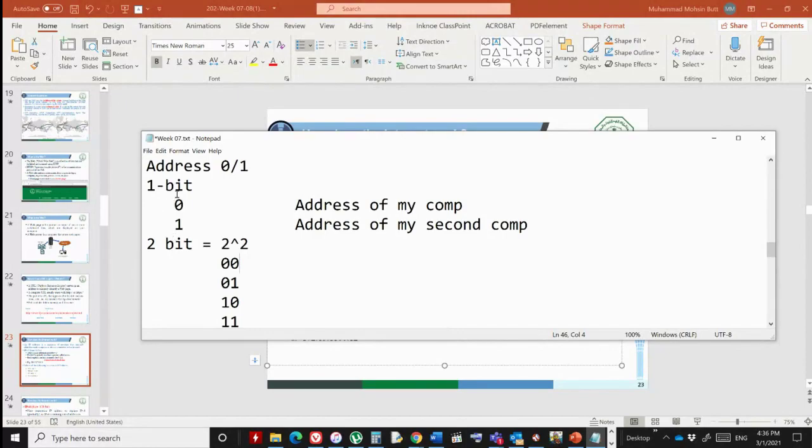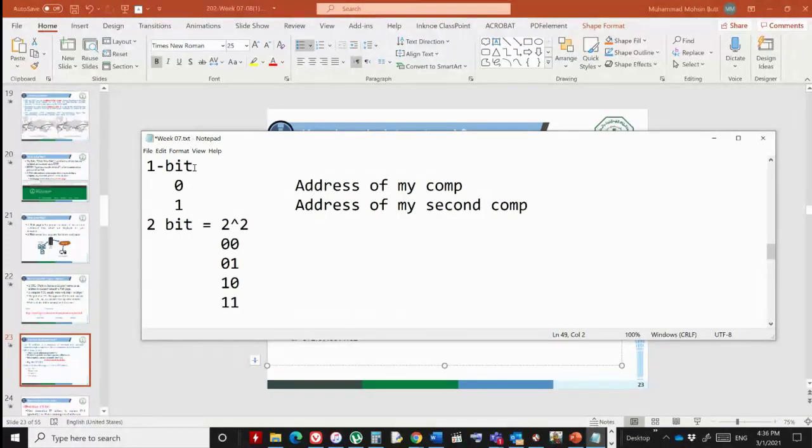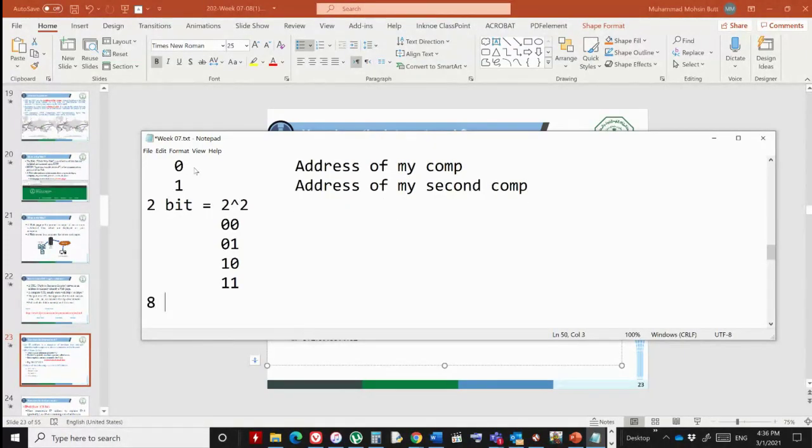But here I'm using the bits to represent addresses, addresses of computers on the internet. At that time, when we wanted to represent characters, where did we stop? We stopped at how many bits during that time? We thought that 8 bits were enough. You remember that? And we called them a byte.